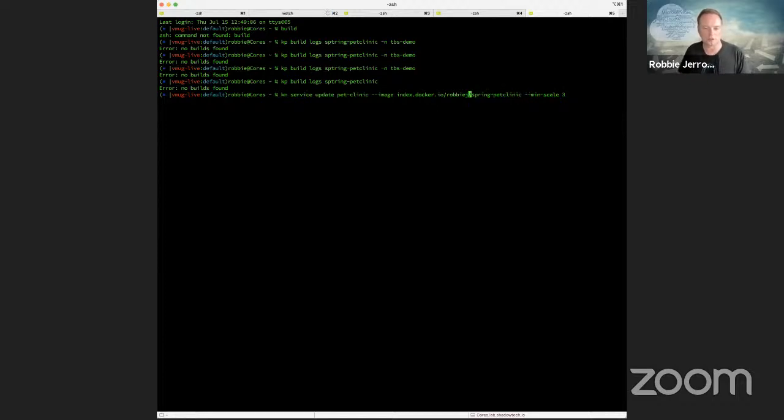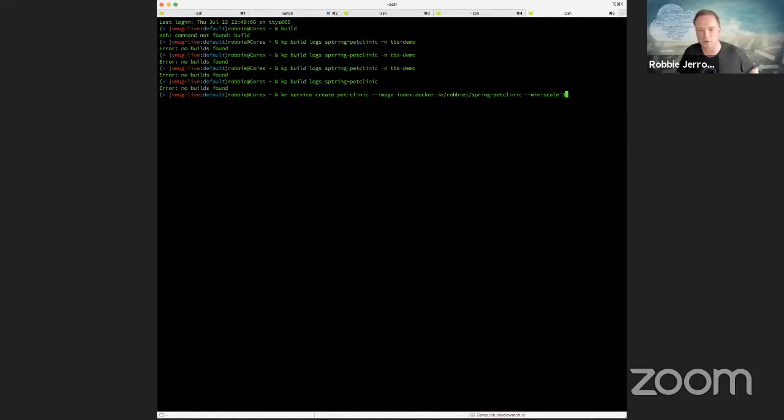I want to create Pet Clinic, create my pet clinic, which is a revision, which is the name of my deployment. This is my image from Docker Hub that I want to deploy, and I want a minimum scale of 3 of these at any given time.